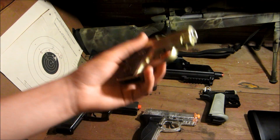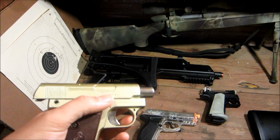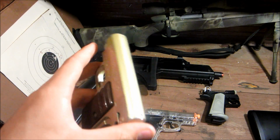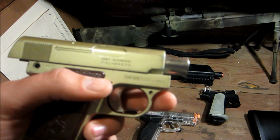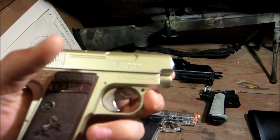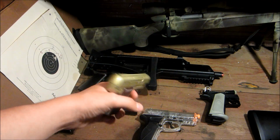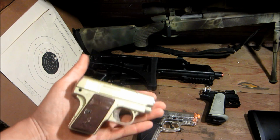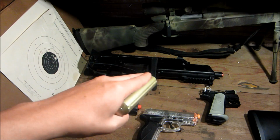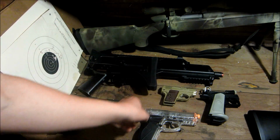This I won't have a review on because this gun doesn't work. This is actually my first pistol ever. It's a Springer. I don't even know who makes it. I don't even know if they have a name, but it's a replica of the Colt 25. Little pocket pistol for self-defense and all that stuff. It's really small. It fits in the palm of my hand. And it doesn't work, so there's not much to say about that.